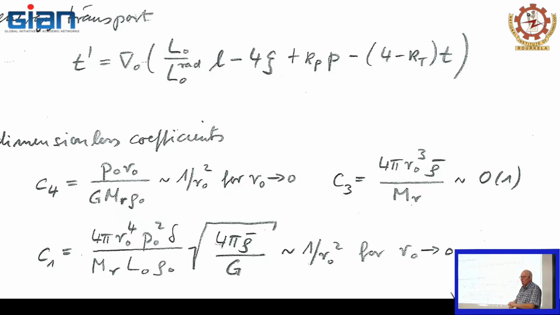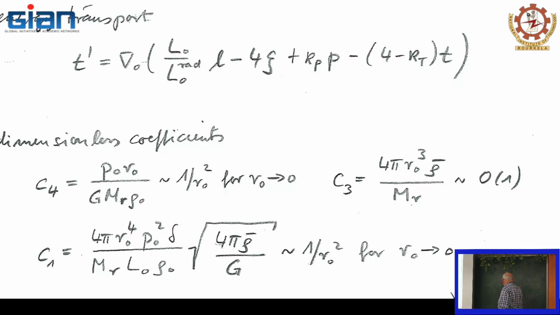Well, how does it behave around the center? What is the behavior of C1 once we approach the center, once we go to r0 equal to 0? Well, delta rho, the mean density, and pressure will have a finite value once we approach the center. But what about the mass and the luminosity? The mass we have already seen. The mass goes with r cubed. What about the luminosity?